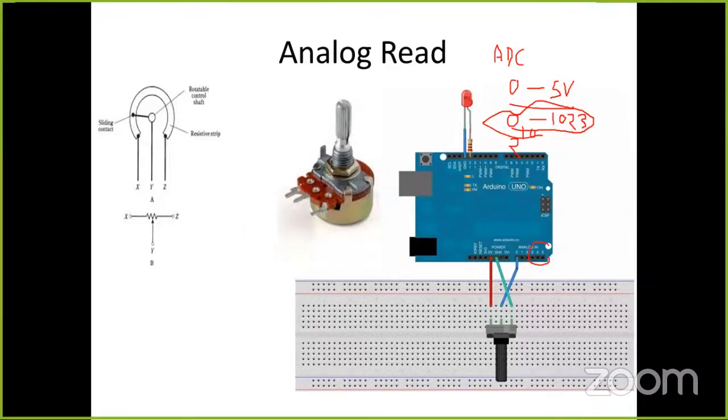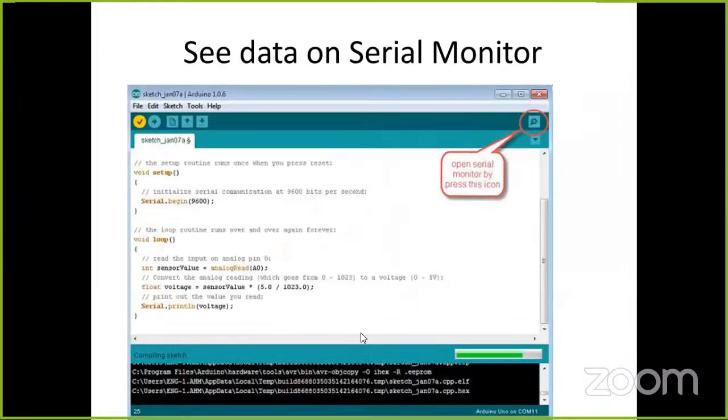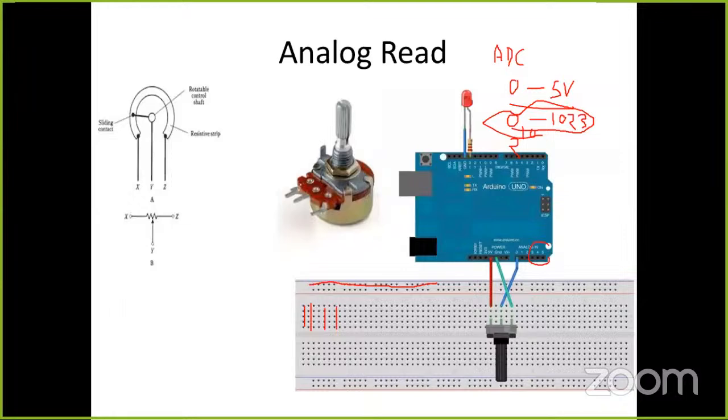First of all, we are going to read an analog signal using this potentiometer, and we can use a breadboard also. How does the breadboard work? In the breadboard, these points are connected internally, and these columns are connected internally like this. So that is the breadboard working. You can use a breadboard also in your circuit for making a prototype. So how to write code, that we are going to discuss. Let's see the code.